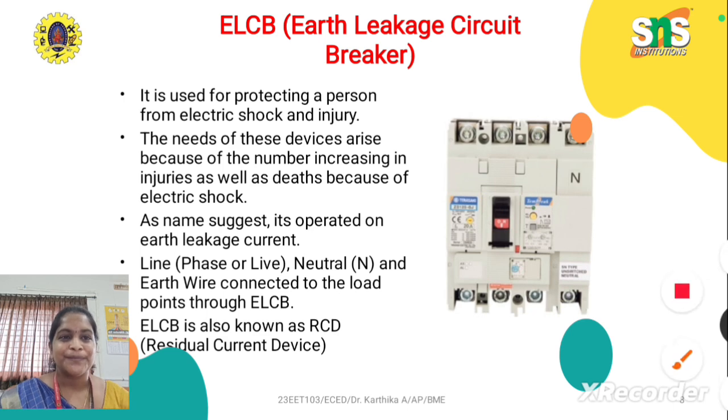See here, the next one is the earth leakage circuit breaker. Actually, it is used for protecting a person from electric shock and injury. See the diagram. As the name suggests, it operates on earth leakage current. It has phase or live, neutral and earth wire connected to the load points through the ELCB. ELCB is also known as RCD, residual current device.